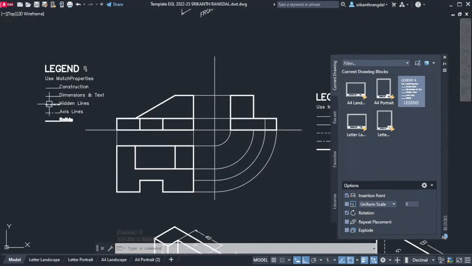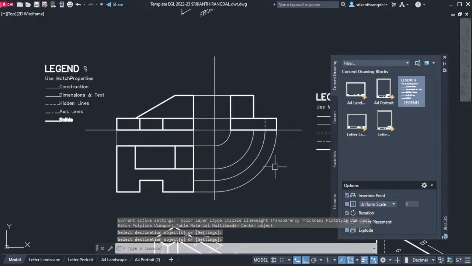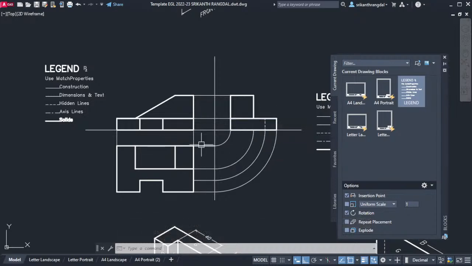So now we want hidden edge properties. So MA enter, take this property, apply it here on this one edge. So that is the only edge which is hidden, and that's the only hidden edge in the side view alone. We don't have the hidden edges anywhere else. And then we can just remove all the intermediate projector lines. Fine. So only the outermost boundary lines we can retain, and all other lines we can just remove.